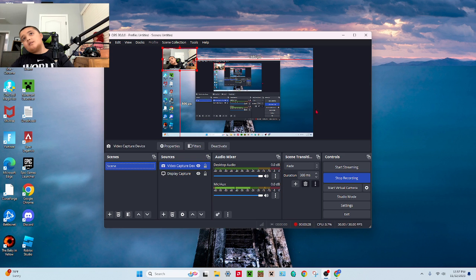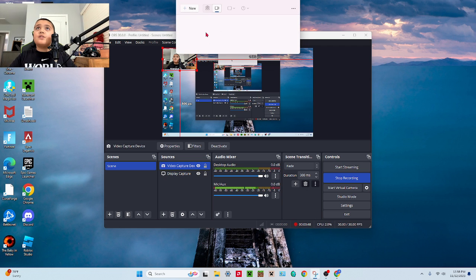Hopefully this tutorial helped you out. You're probably gonna be like, I don't know which recorder app is good for me, so you can put my camera and my screen and play without lagging and loading. You know, I used to use the snipping tool, but I do not recommend that.